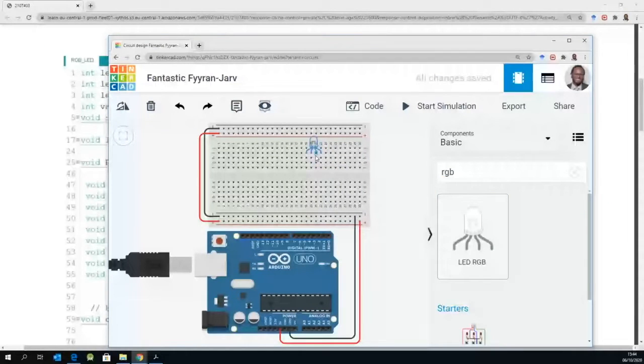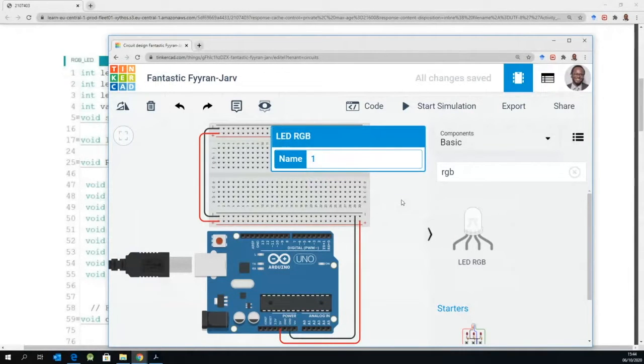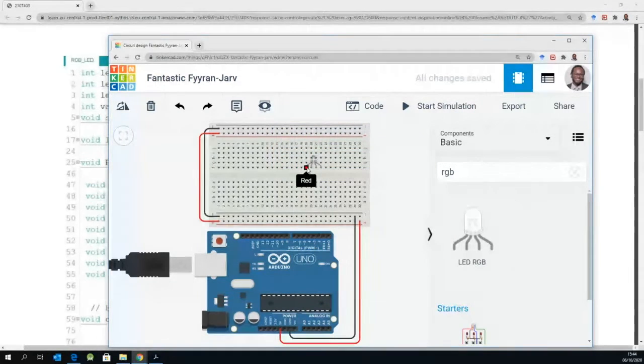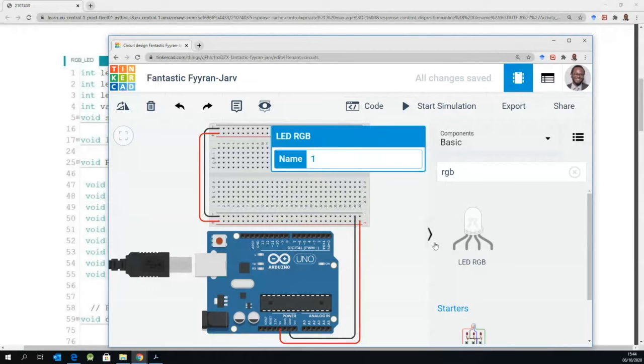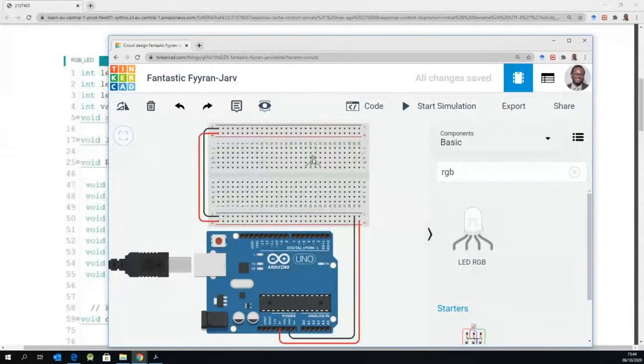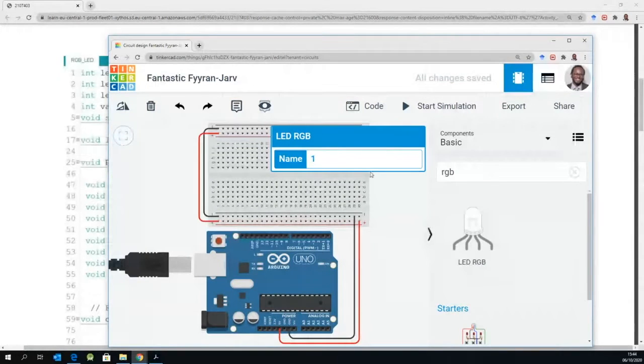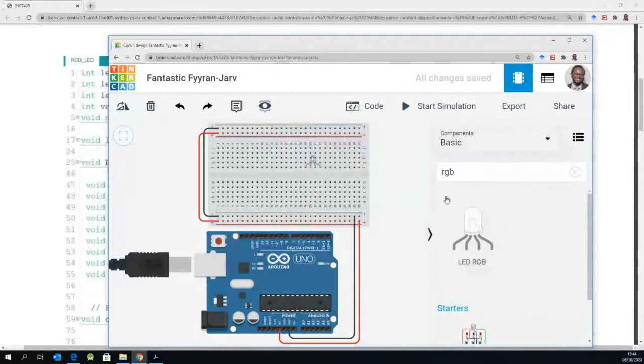Drag and drop. We can drop it here, and from last week we recognized that we need a connection between each line and the ground. So this is the common cathode. Some people just connect, which is a cleaner way of doing it, but I'm going to go the long way. Some people just connect a resistor in there between the RGB and the ground.